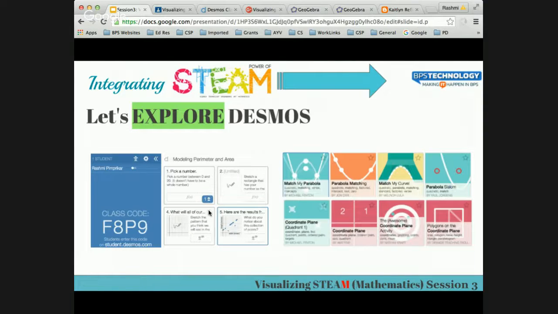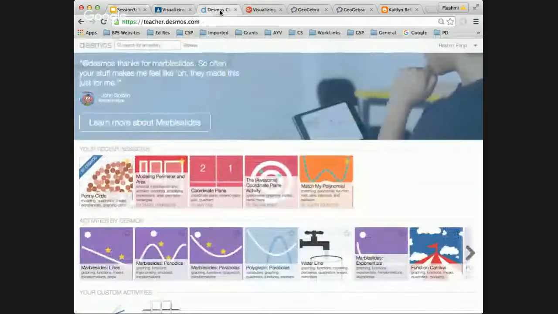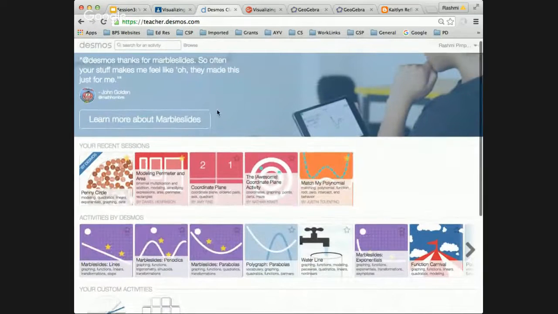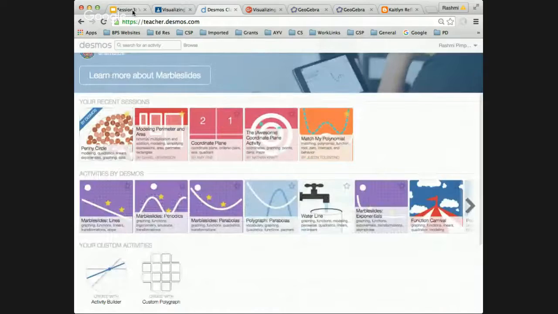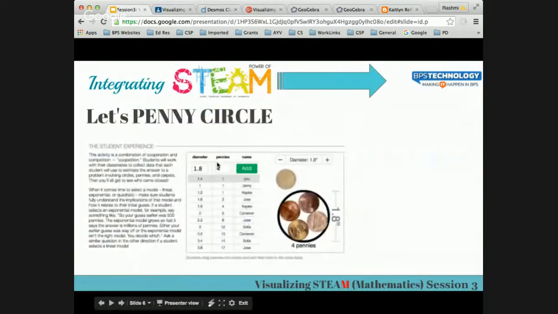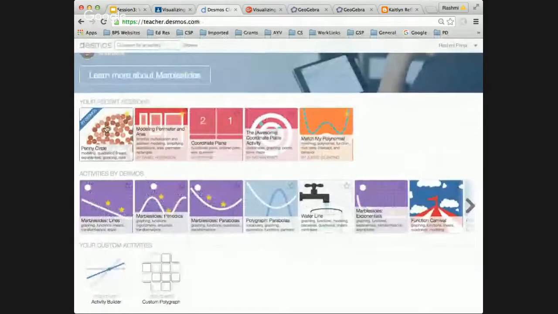Let's go to Desmos. We did have some questions about how the student aspect of it works, in terms of enrolling students and how that works. So we'll try to incorporate that in the activity as well. David, do you want me to quickly go in here? Yeah, actually, why don't we go to the first? I think the next slide said the pennies activity. Yeah, okay, so yep, that is the pennies activity. So let's go to that.